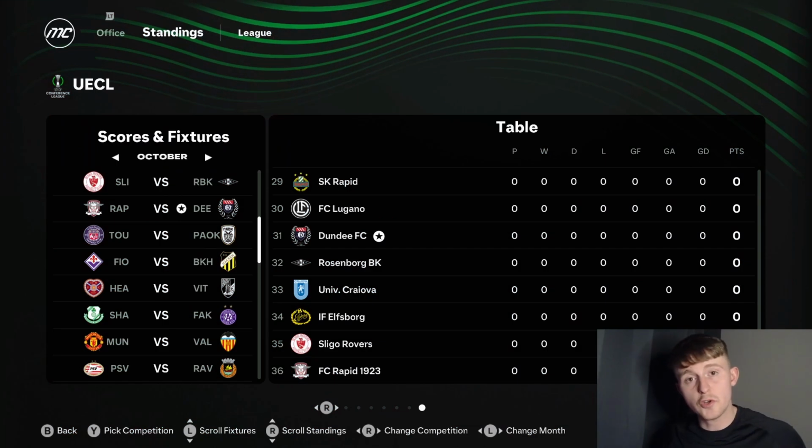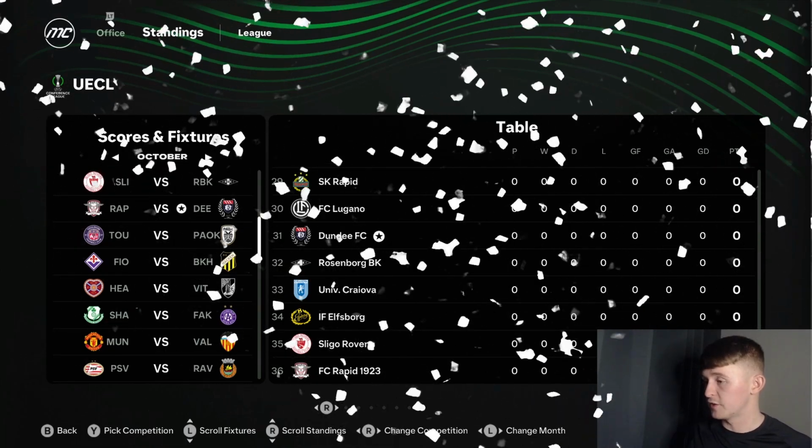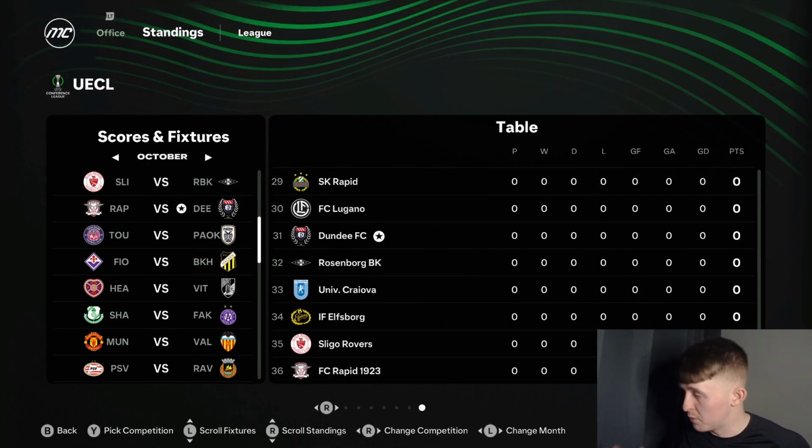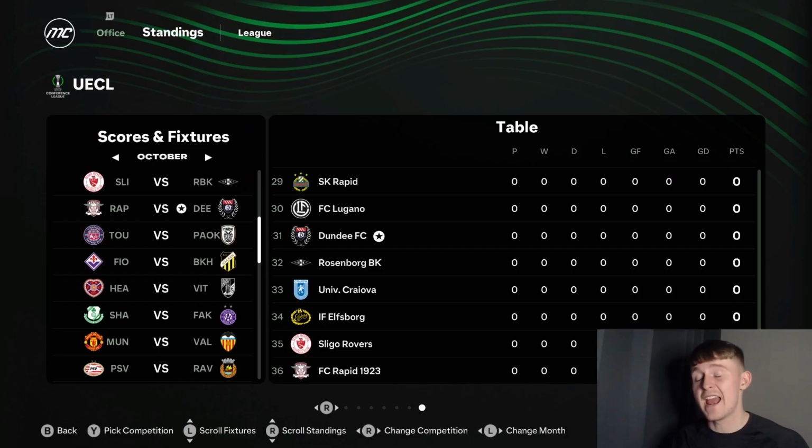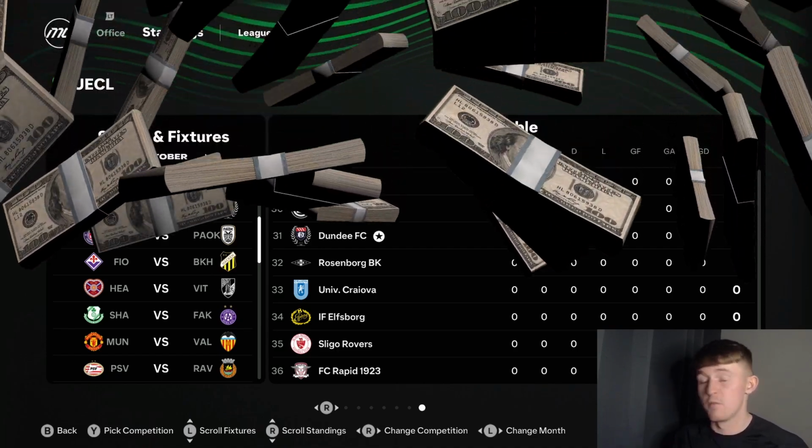Now, we do have some good news, boys. We are in the Conference League this season. I'm hopeful we can progress through the league phase and get to the knockout phases, which would bring some much needed revenue to the club, as it will be next to impossible to build Dundee up without money, and that's something we just do not have.